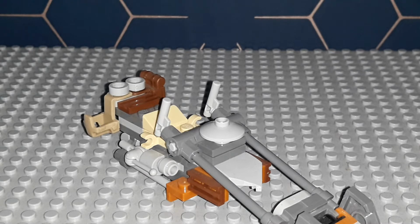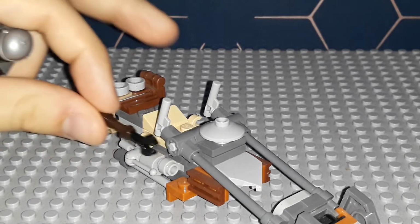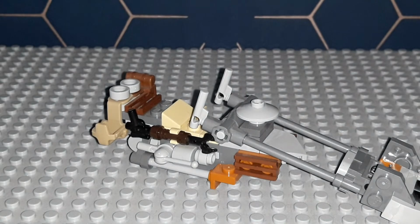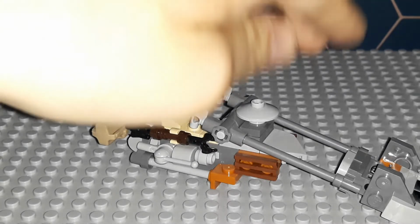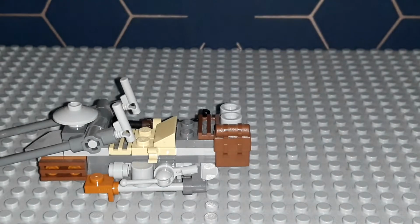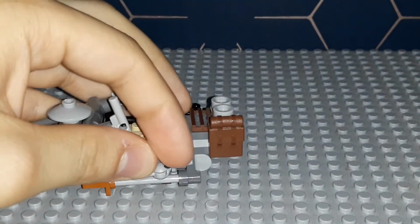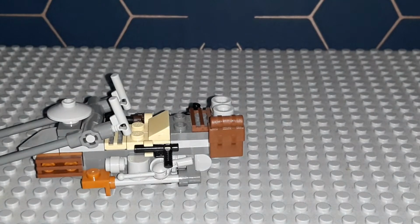But yeah, I'm just looking here, and it turns out there is a place to put his weapon. Just check the box out. You can put his main weapon there. By the way, I've not touched this set in a few months, so I have forgotten. And there's also another clip round there. Damn it, you learn new things every day. There's a clip round here you can place his other smaller blaster on. Damn, that's actually quite good. I have to remember that. I don't want to leave those on.